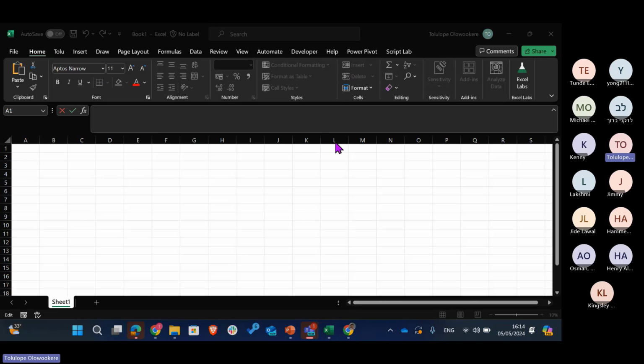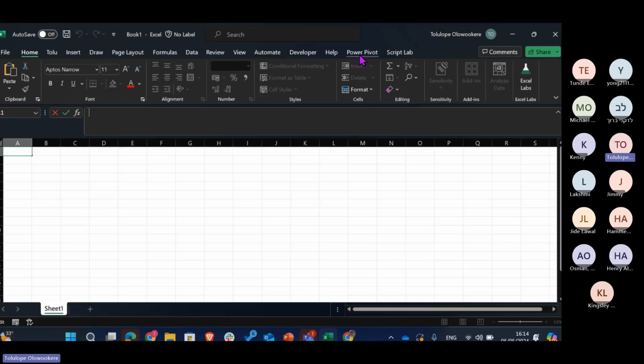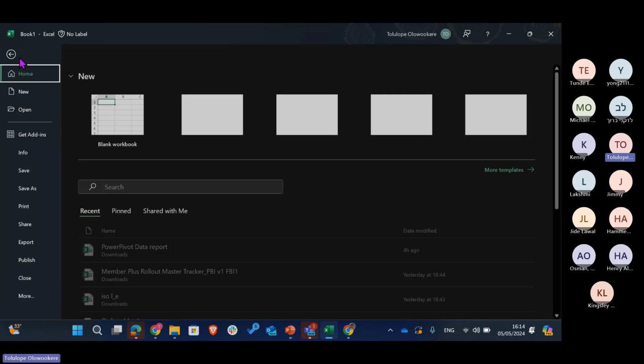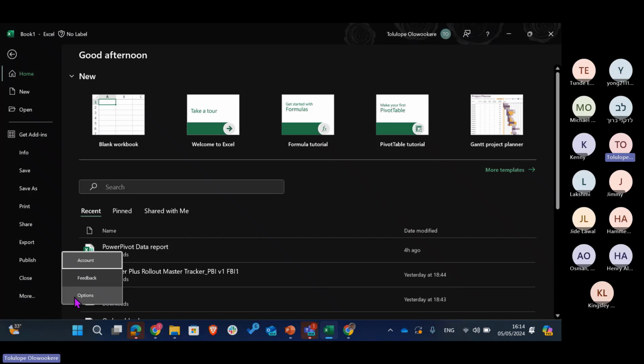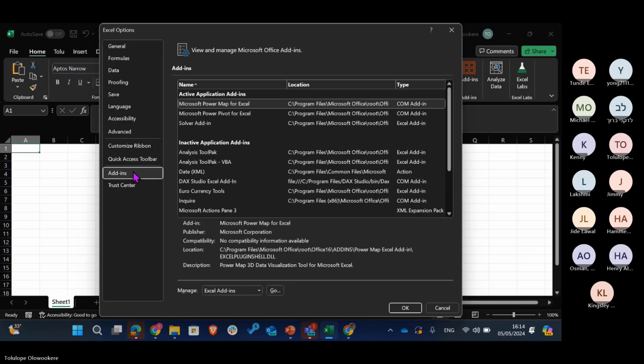So if you don't have Power Pivot, as you can see on my screen here in your ribbon tab, you can go to the File tab, then you go to More and Options, and then under Add-ins, just look for add-ins. You should see Power Pivot for Excel. You can see that the type is a COM add-in.